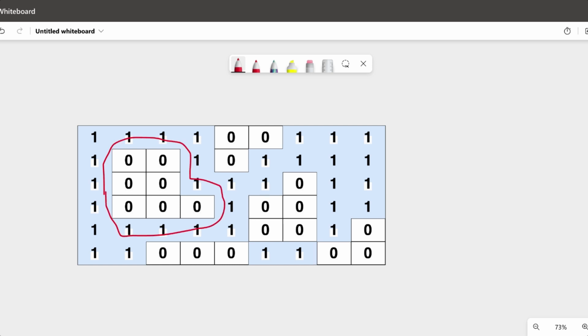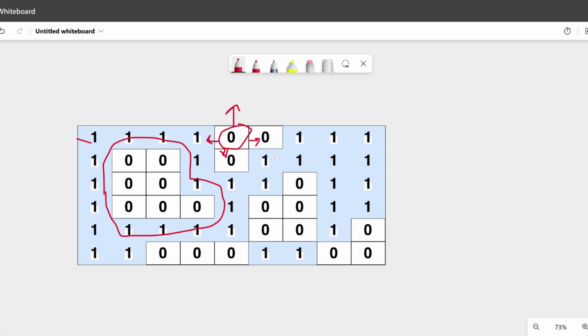So what we will do in this question is iterate over our grid one by one for each and every element, and whenever we encounter a zero, we will run a depth first search over it. As we know in this question, we can go on top, left, right, and bottom only. So we can go only in four directions. We will try to go in all of these directions and find our answer.